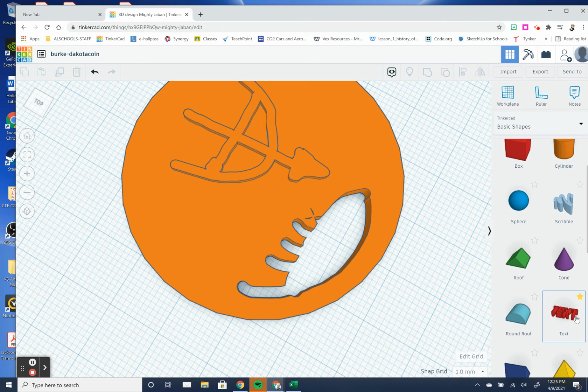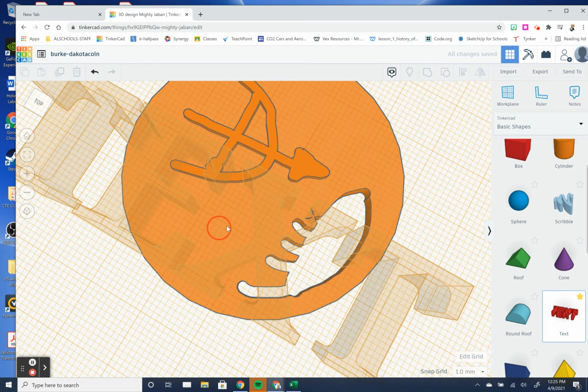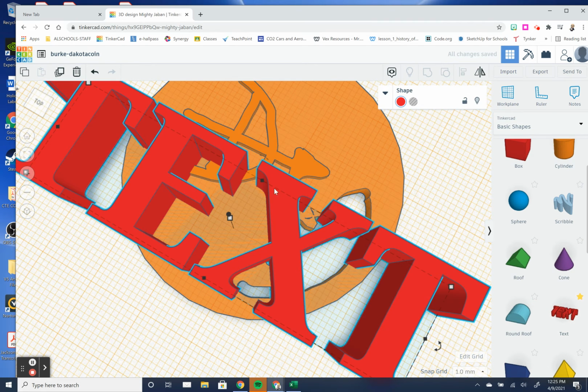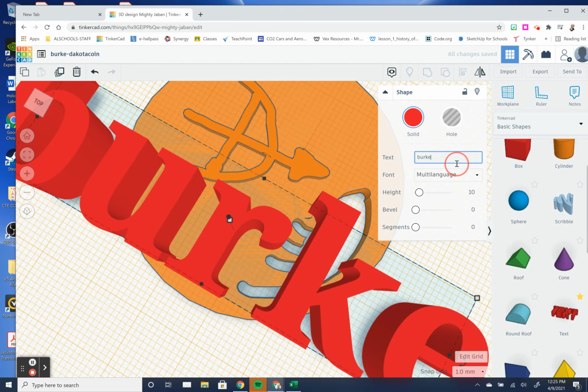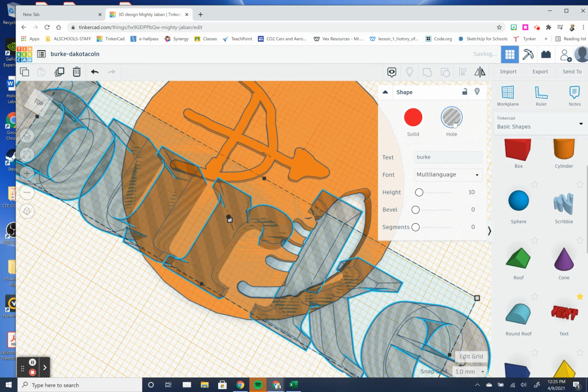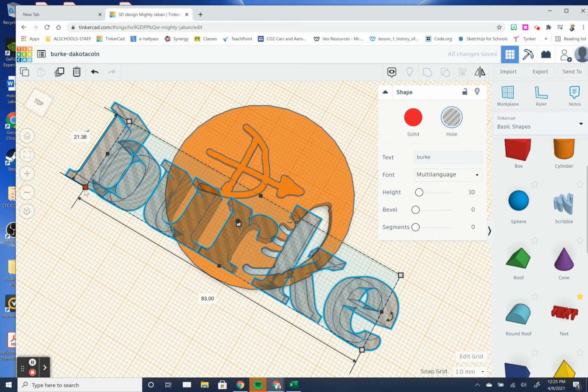Now you can make text as well. We do this by bringing in a text box. Again, I'll put my work plane over the top here, and put my text over here. When you bring the text in, you can open it up and change your text. So maybe I have a message that's going to be part of my assignment. I'm going to put my name on here just to show you guys what it looks like. What I want to do is make this a hole because I'm going to cut it out, right? And then I'm going to shrink this down.